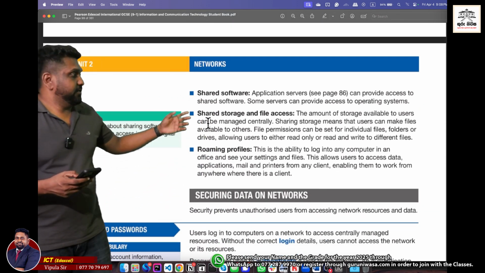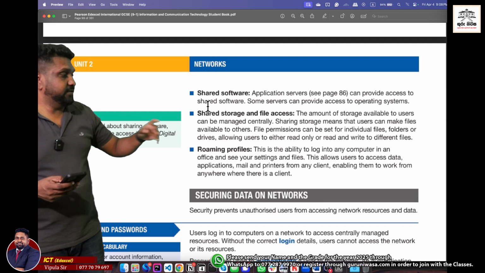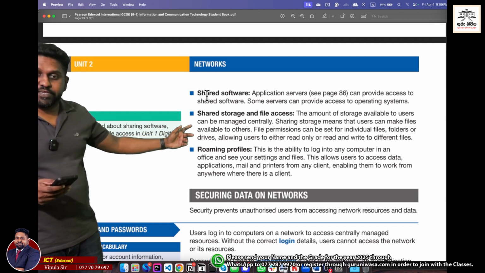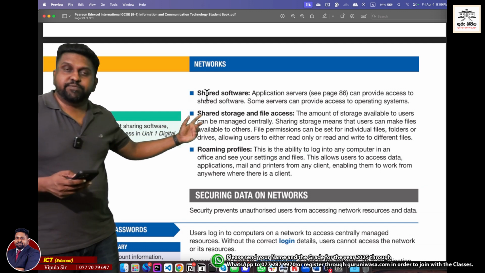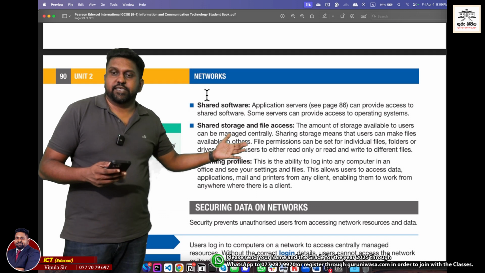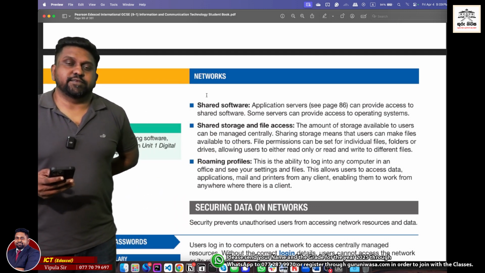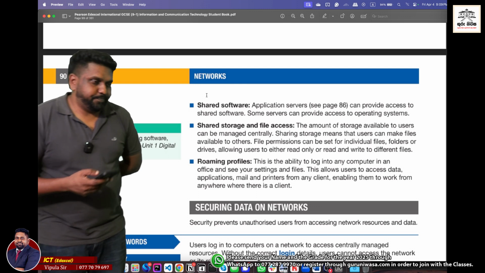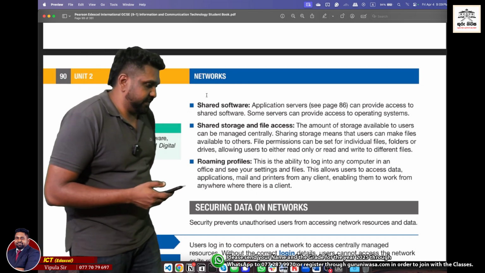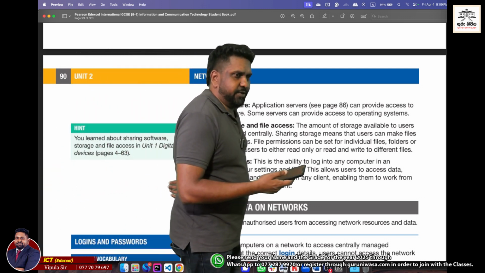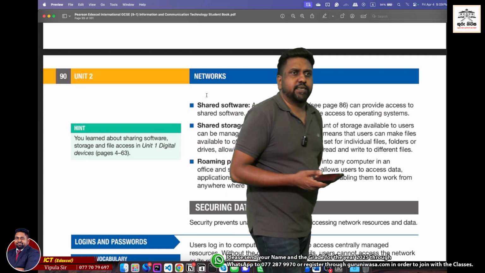Plus, when it comes to the client server architecture, we do get the shared software feature. Shared software means you install it once and you can see how it works throughout the entire system. Let me tell you a different example. I'm not sure whether you guys have noticed it.